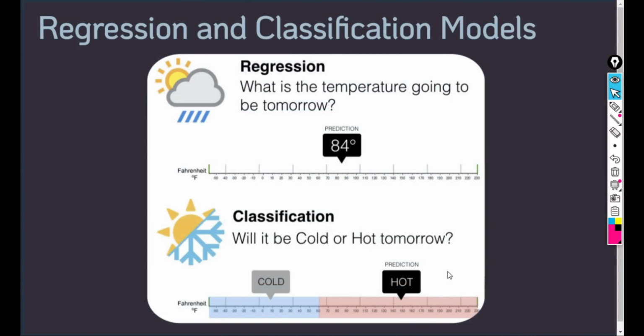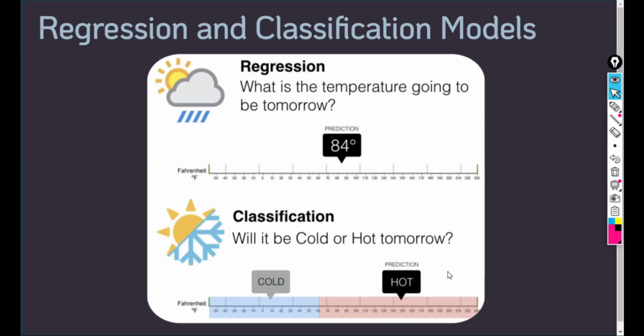Now let's talk about what are the different types of models which are available to us. There are two types of models which we have. One is a regression problem, one is a classification problem. There are two ways where we get a solution. One is when you are predicting a number. Suppose we want to know what the GDP of India is going to be in, let's say, 2021.